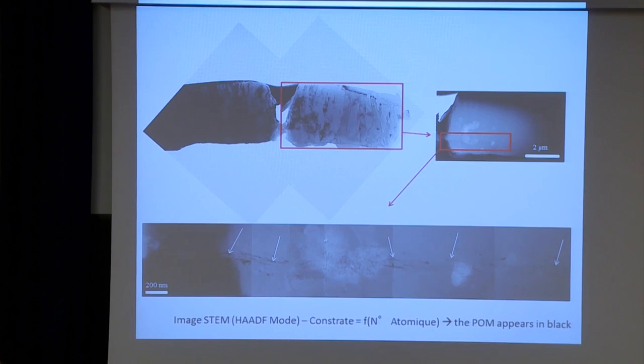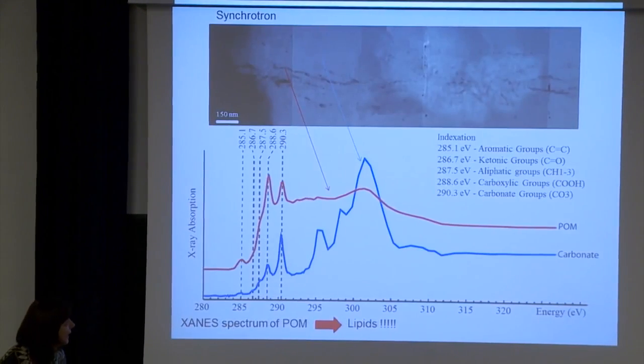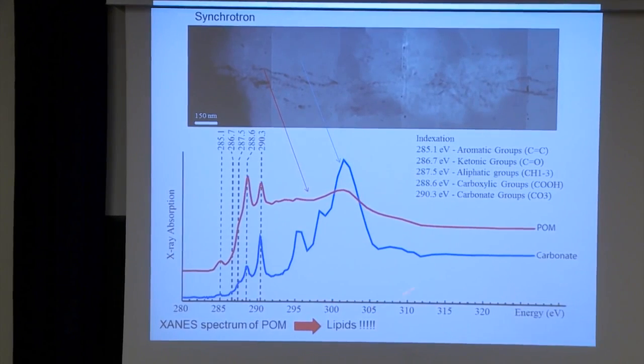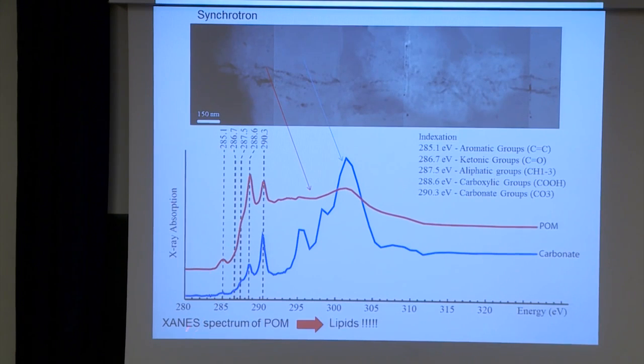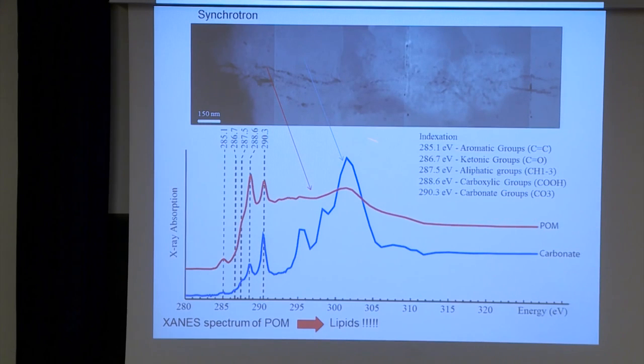It's no more a bilamellar structure, but a three-lamellar structure. And we were very happy with this synchrotron X-ray absorption result. And Sylvain Bernard showed me this XANES spectrum of a primary organic membrane, so of the in situ measure of this very tiny organic layer. I take attention to the scale. This is a 160 nanometer scale. And this XANES spectrum pattern is typical of lipids.